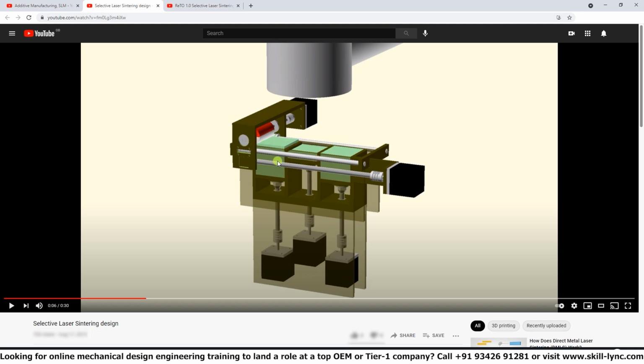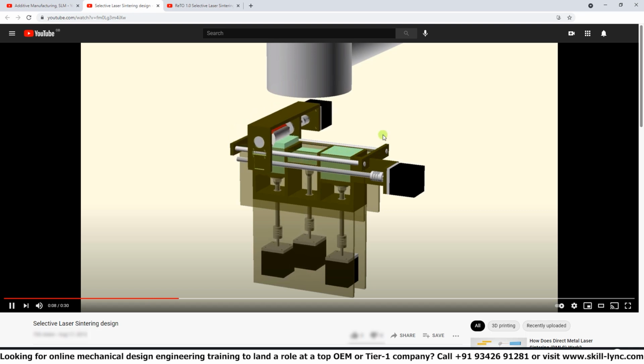This is a dual powder bed supply style system. You can also have one powder bed style, but then the roller has to do a back and forth motion for each layer deposition. Whereas in this dual powder bed feed method, it only needs to move across once per layer, right?